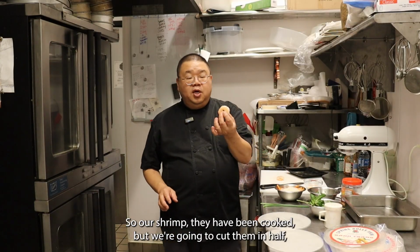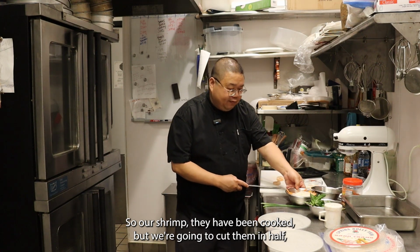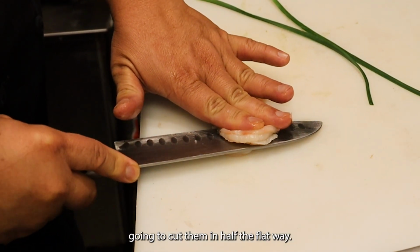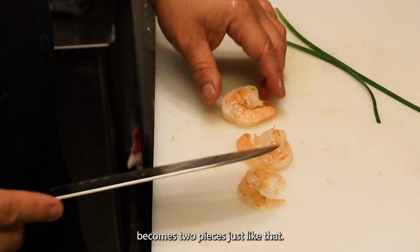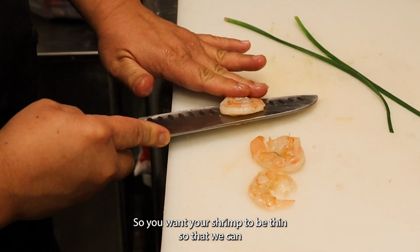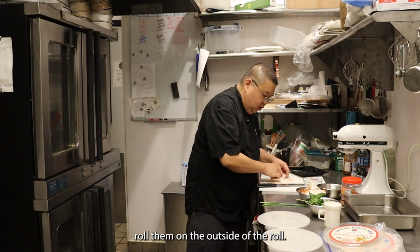So our shrimp, they have been cooked, but we're gonna cut them in half, the flat way. So this one shrimp becomes 2 pieces, just like that, okay? So you want your shrimp to be thin so that we can roll them on the outside of the roll.